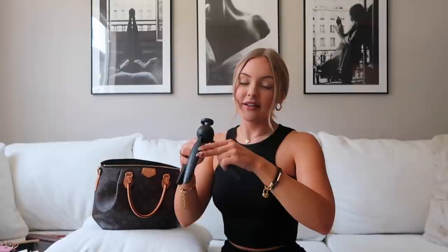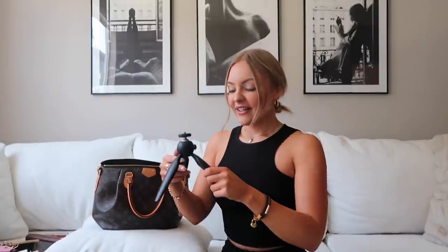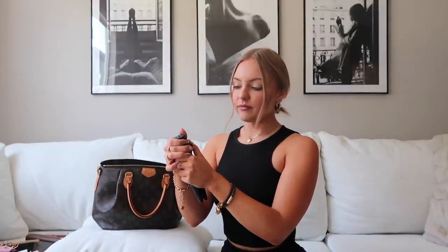Back to camera stuff. I have my camera tripod. This is just my mini one, the big one you guys are obviously standing on right now. But this one is nice because it's really portable, and then when I'm vlogging, I can just carry it around super easily. And there's a button on it right here, so I can adjust how the camera sits. And I think I got this at Best Buy. There's a lot of different tripods though, but I do really like this one.